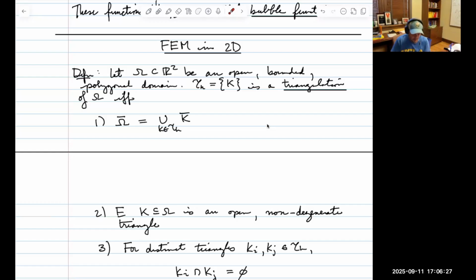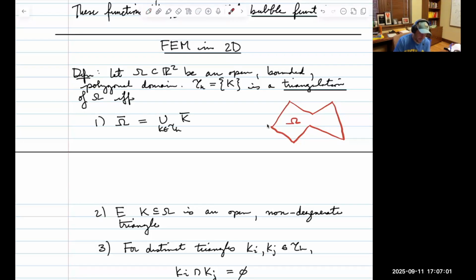The fact that it's open means that we're not actually going to consider points that are on the boundary to be in the set. And then the other part is we want to look at only bounded polygonal domains. So again, a polygonal domain is a set whose boundary is comprised of a bunch of straight lines, I should say. So something like that, okay? So there's a perfectly good omega for our purposes.